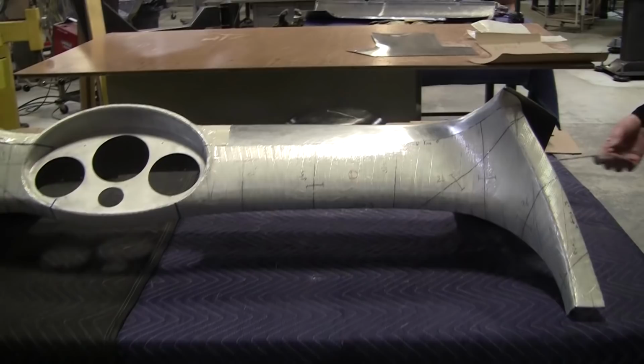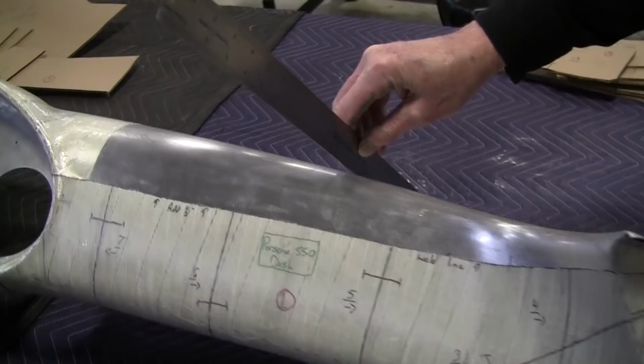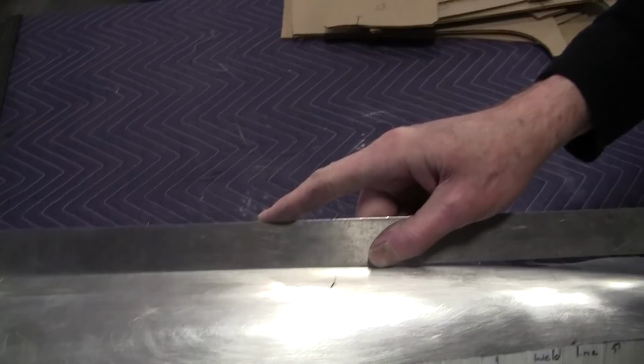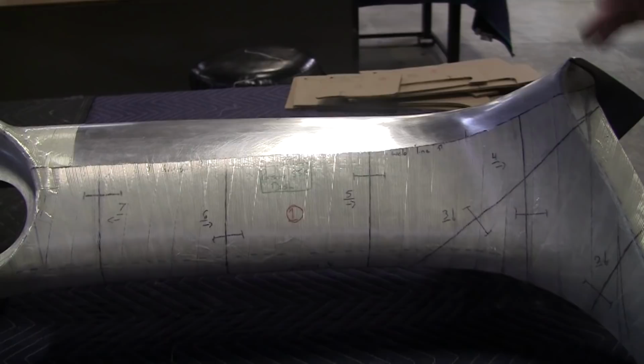Now we do analysis of this surface, and we see that we put the straight edge on here. We've got a rock going this way, and that implies a bend. If we have a rock going this way, it would imply a compound, but it's pretty dead flat right up in here. So all that is a bend pretty much. But now if we go over in this radius zone here, we've got a rock there, and then we've got a rock here. So there is some compound in here, and it's a tapered radius. A tapered radius is always a beautiful feature, and it's a little difficult sometimes to get them just right.